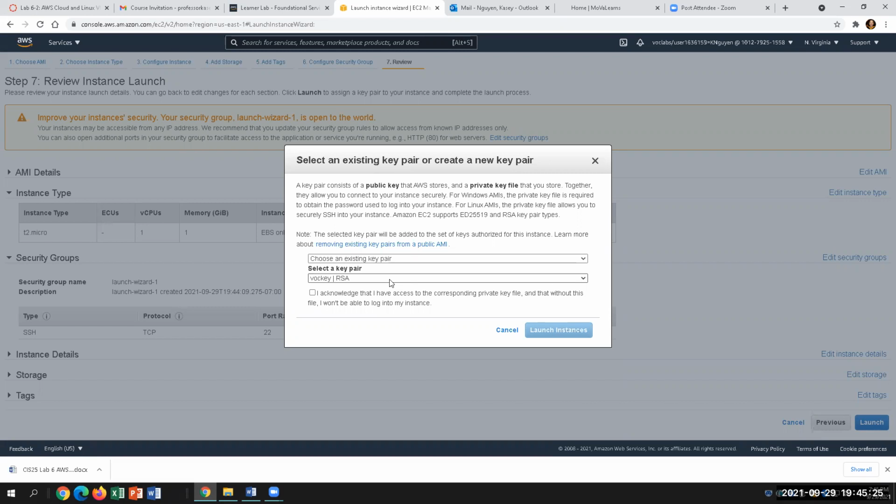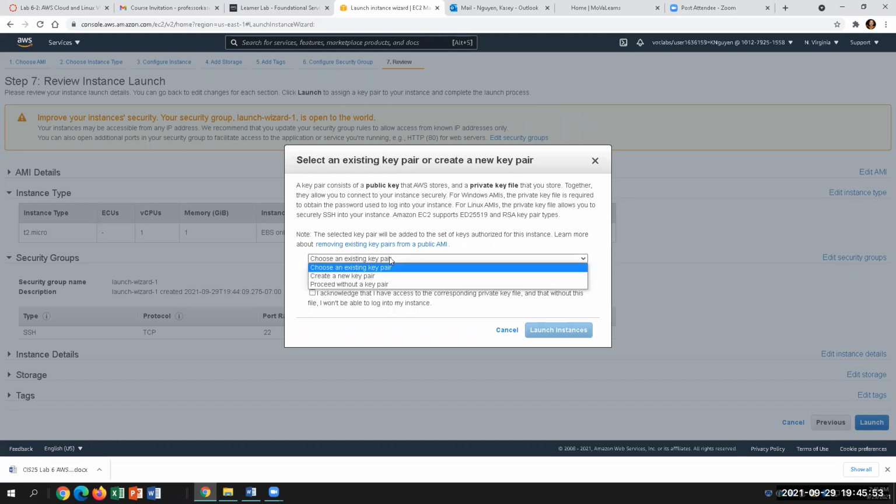What this key does is this is a public key and private key infrastructure. It's called a PKI. It's kind of like you lock the door with one key and you open the door with another key. It allows you to secure your access using RSA, which is an encryption algorithm, and it's used across a lot of different platforms.